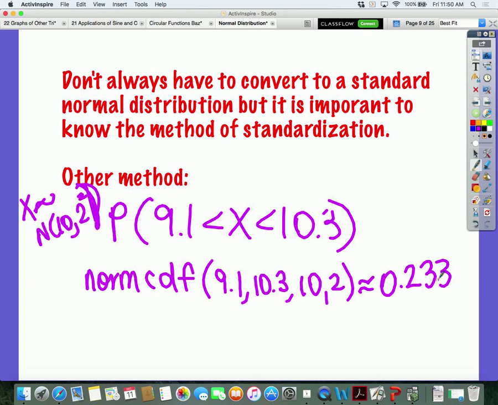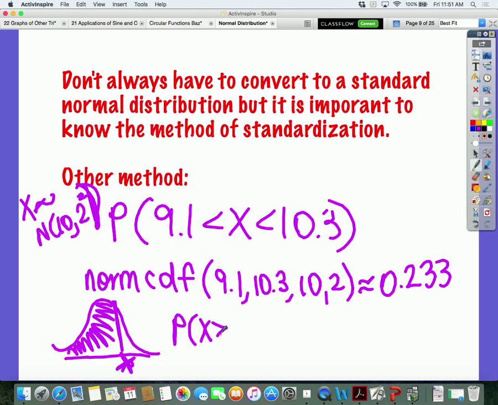There's only one issue with the normal distribution. If it's not one of these where it's bounded in between two numbers, no matter what, you always have to find the area that's to the left of that particular value. So say it was one of those types of problems where it says that x is greater than 5.2, okay? It would always have to be the probability that is less than that value. You would find this probability to get this answer. That's the one condition about using a normal distribution.